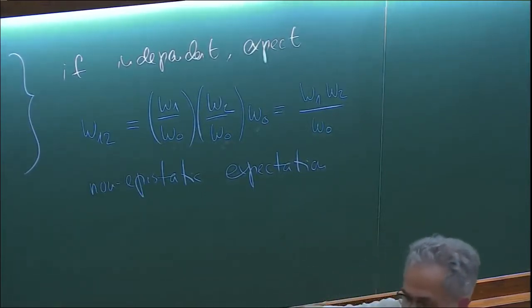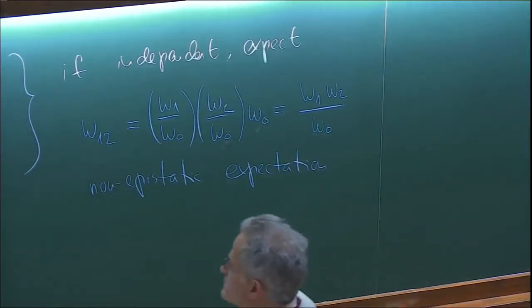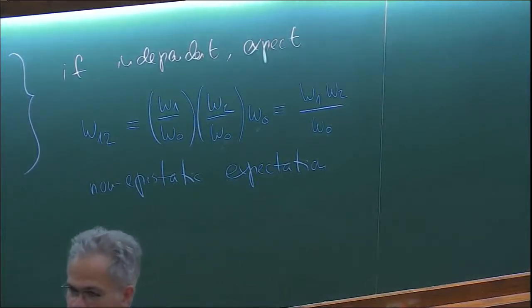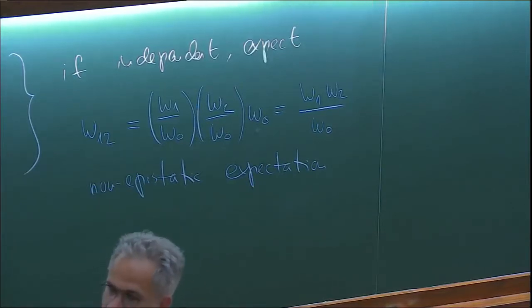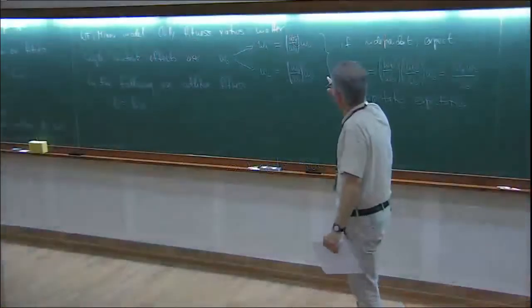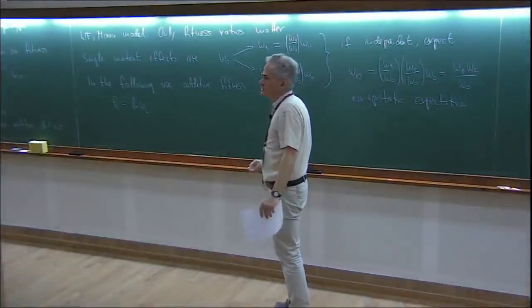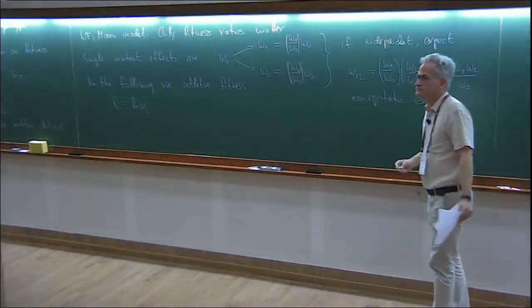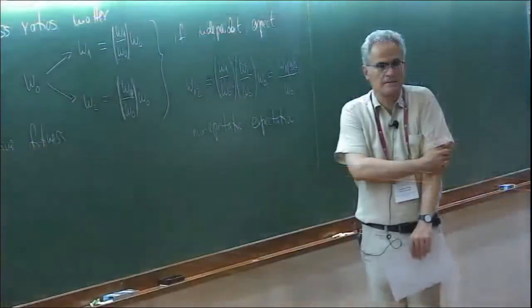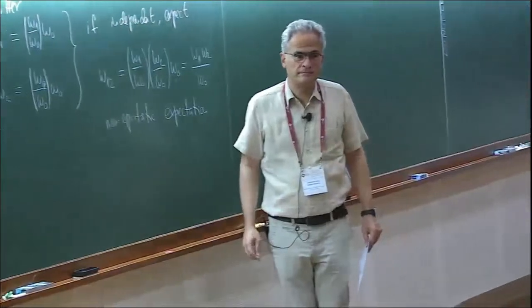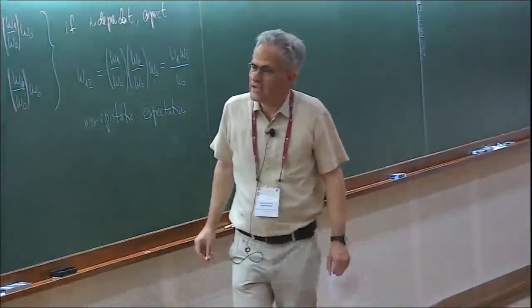Because absolute fitness values don't matter, you could do one mutation that gives you twice as many children, and then a second mutation that gives you half as many children, and when you combine the two, you have the same fitness as before. So I think the key point here is really the independence of overall scale. You don't want the absolute fitness to matter. Are you happy? Good.